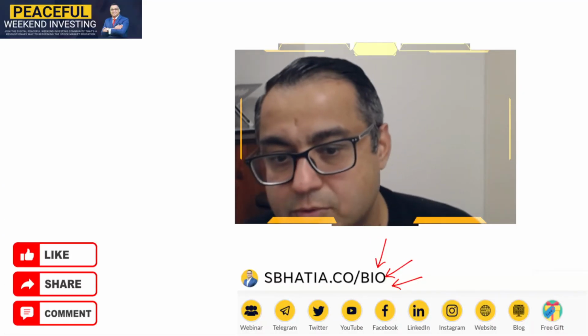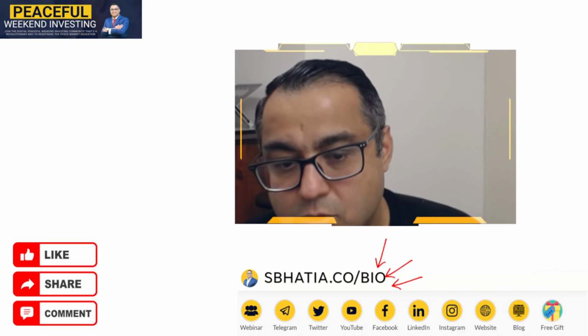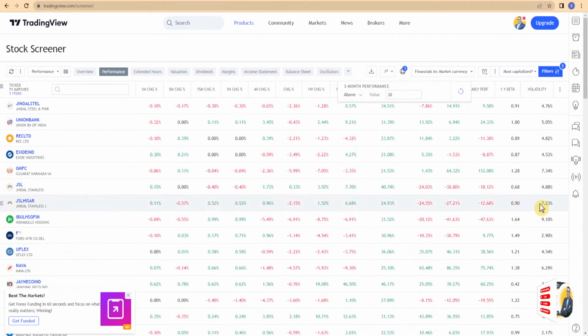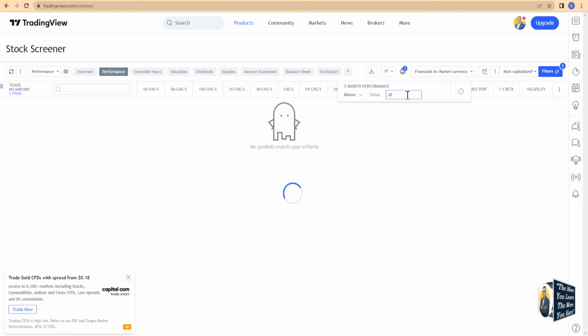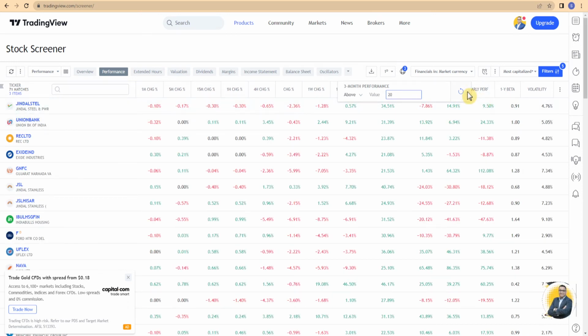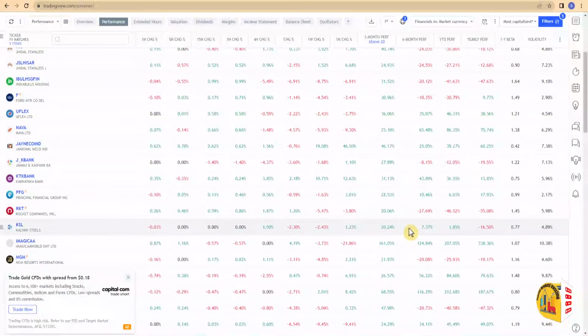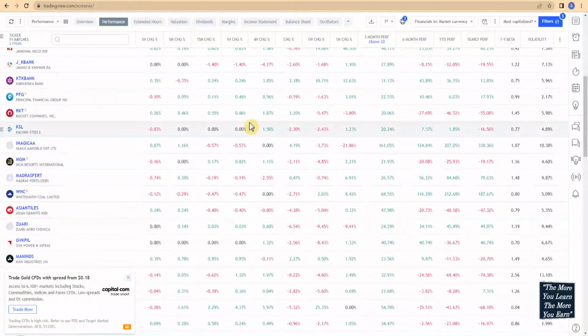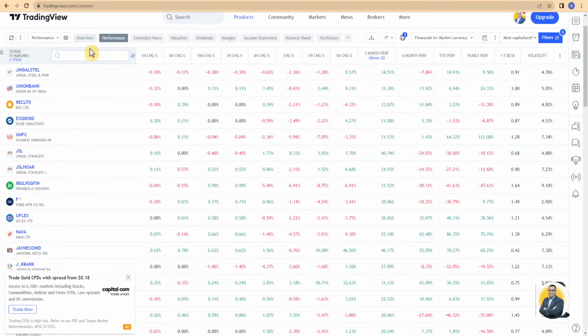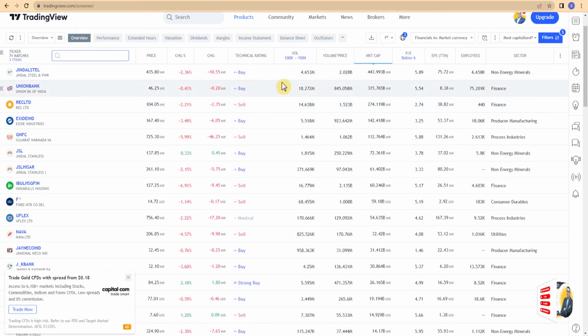Oops, I'm so sorry, it's 1 month. So above 20%, right? So it'll list you all of that above 20% which has been there. So you can see here for last 3 months only those stocks which are there, and once you go to overview you will be able to get the same list and all the values for that particular list.